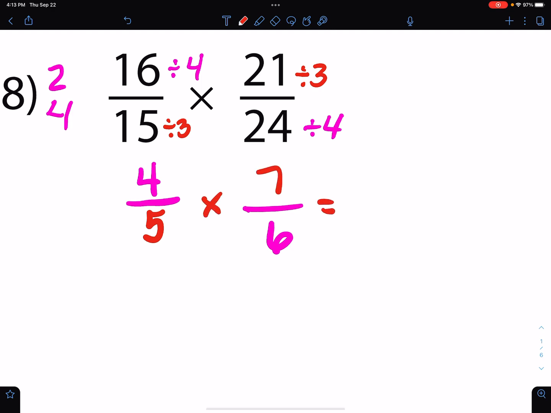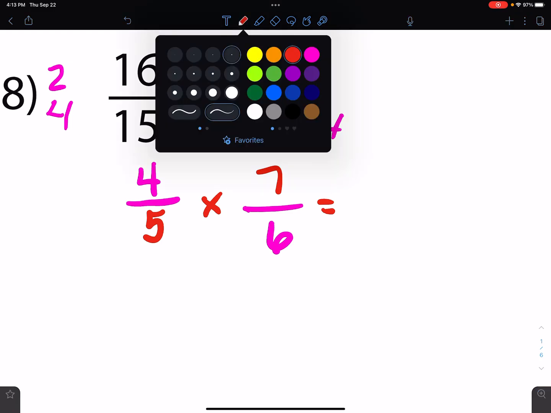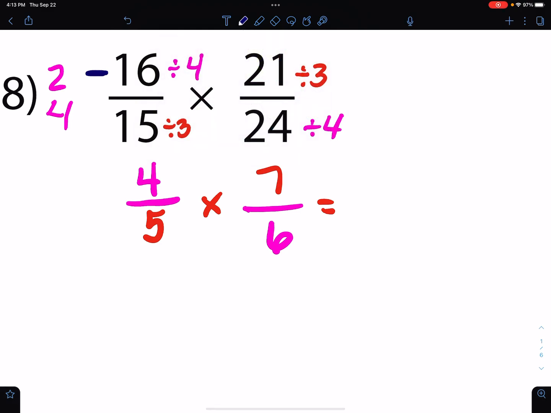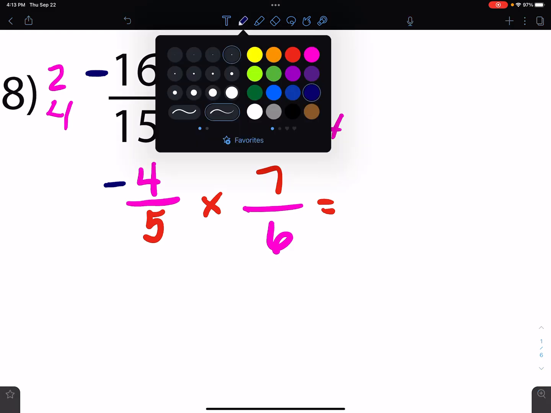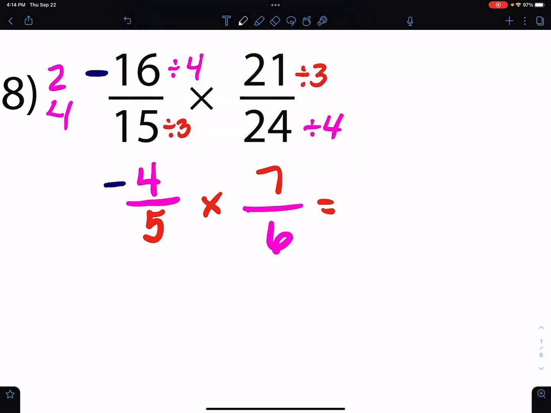Sorry, I was doing other thinking at the same time. Shouldn't do that. So let's make sure that I have not made any mistakes again. 16 divided by 4 is 4. 24 divided by 4 is 6. Okay, now let's do a little bonus thing. Let's make this one negative, so that we can take this into the 7th grade. We've been doing this for a week, so we should be able to figure that out by now.